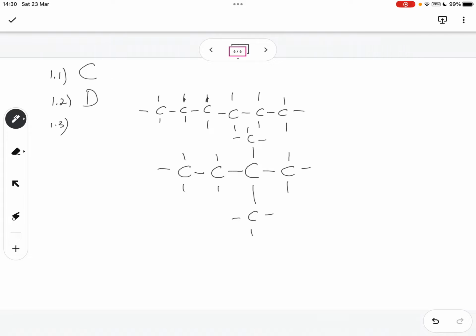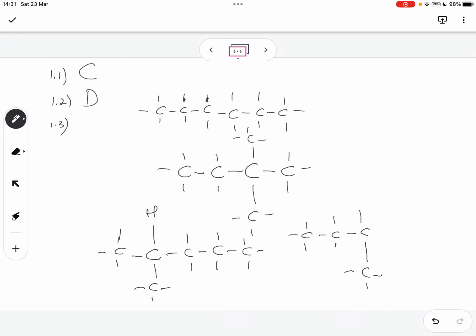That's the second one. The third one would be C123, and then C. Then it has a H, like that. Then a C12, then another C12, then another C123. And the fourth one would be C123, C12, C123, then a C12, and then a C123.